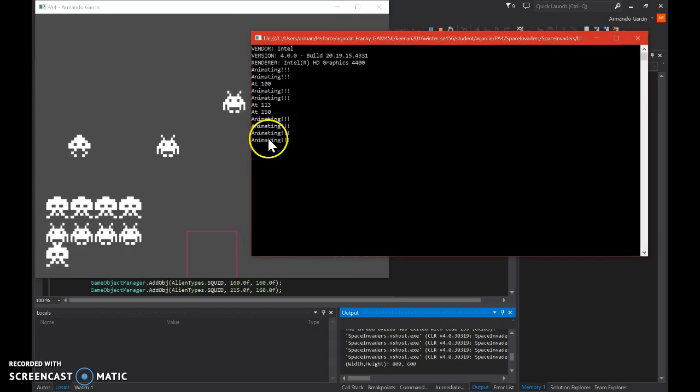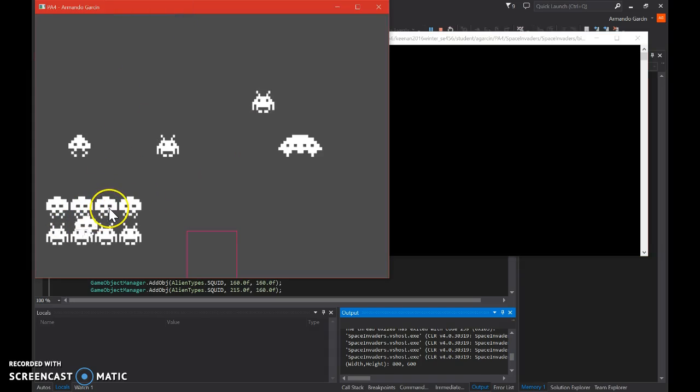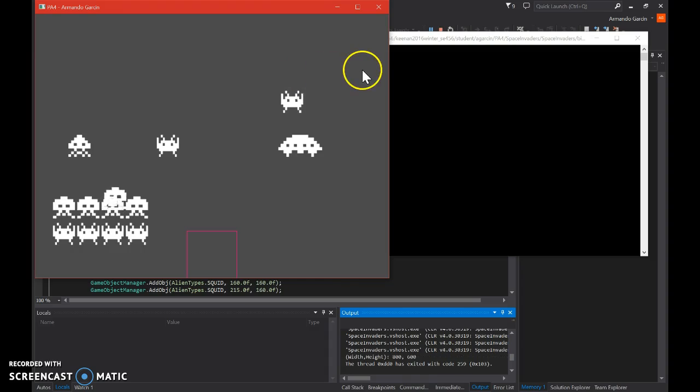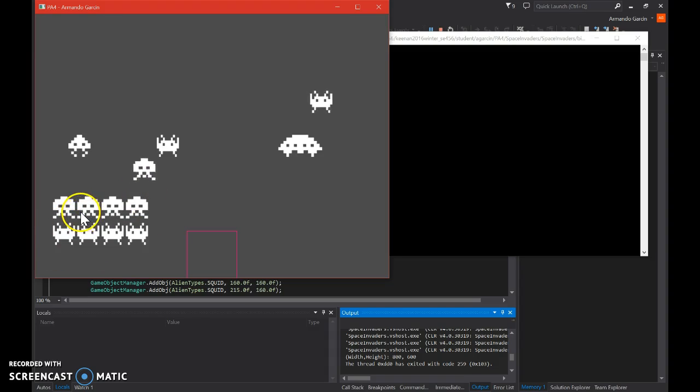Again, you can see the timer manager just working very well. Here we have our little aliens moving back and forth. I know, they're not supposed to do that. I mean, not like that. They're supposed to move all the way here, down, and left. I'm working on it. I'm still working on the grid. This is just something really rough.